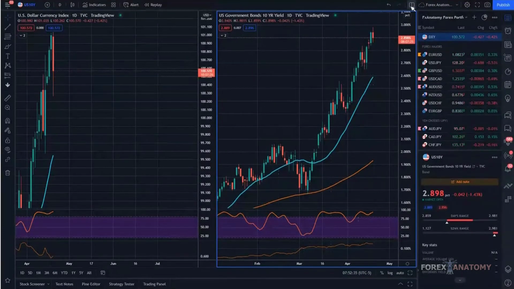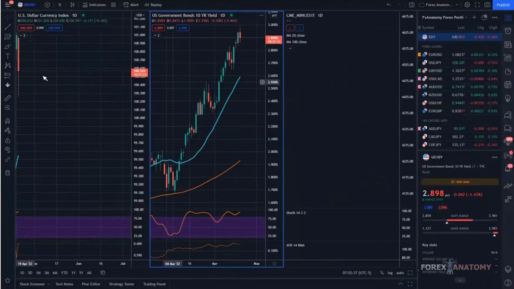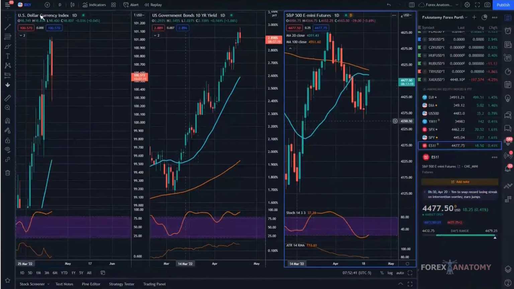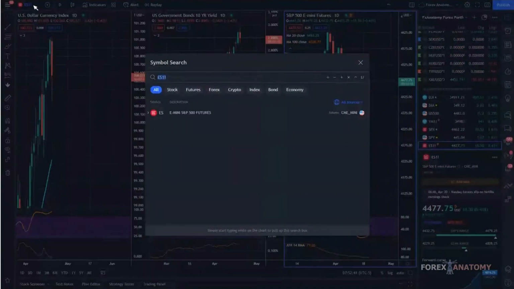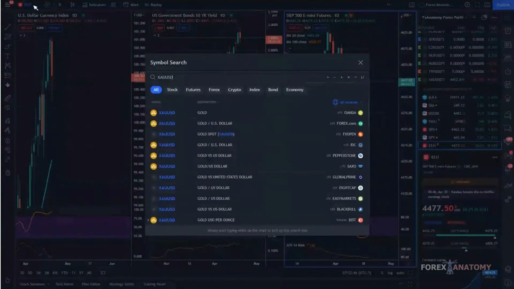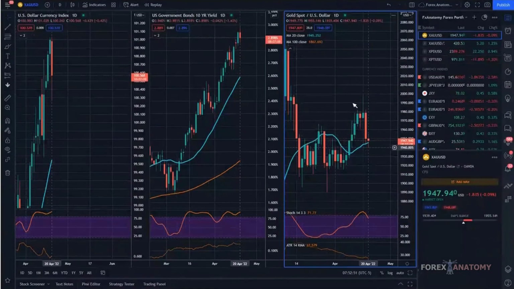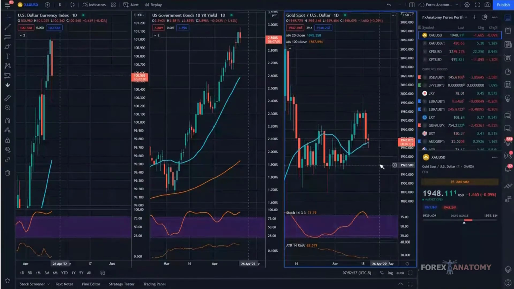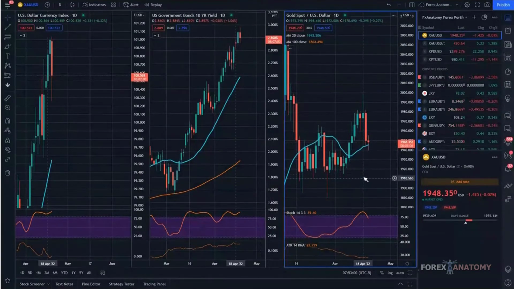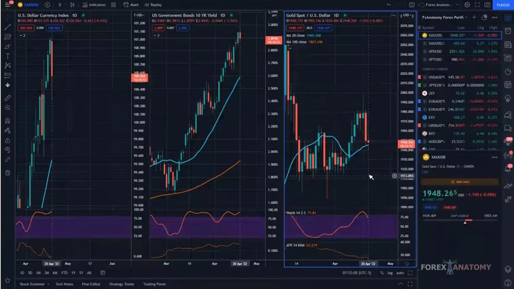Let me just pull up another column right here so we can just take a look at what's happening in gold. So then let's do XAU USD right here. And okay, so then this is the daily chart for gold, and we can see that gold is still pressured to the downside. We're still seeing some downside pressure, as rates are still high, but it seems as if right now gold is sort of maintaining a range, especially gold denominated in US dollars. We're seeing that it's maintaining a range.